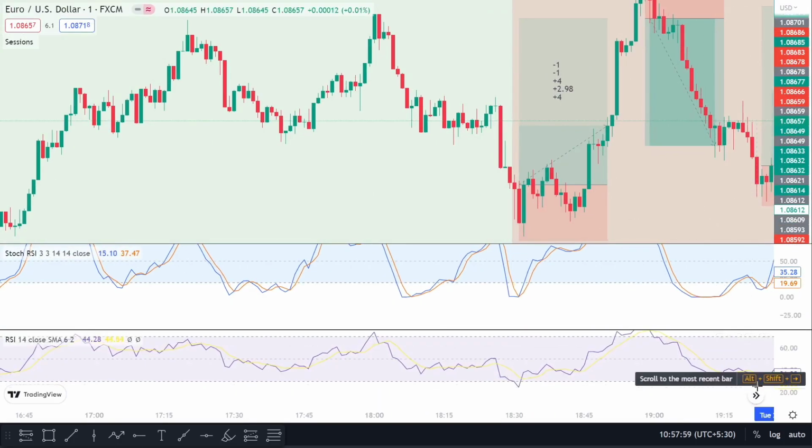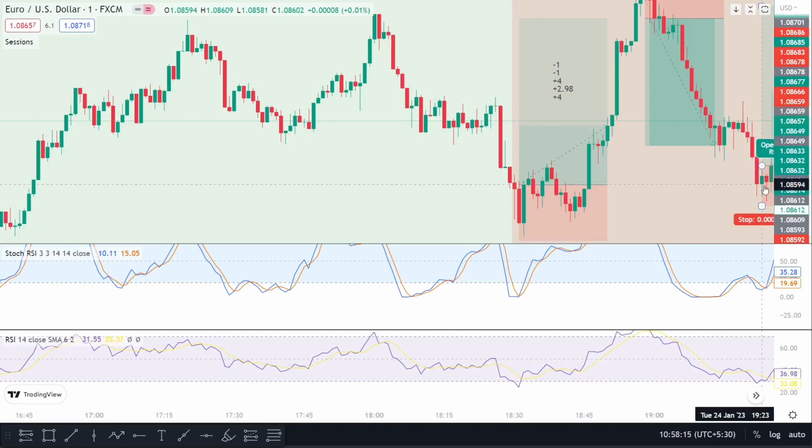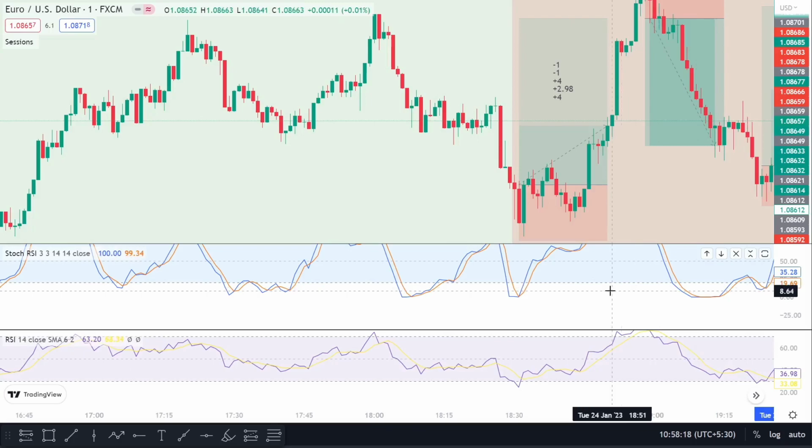Okay, so the RSI got oversold right here, right? It's below 30, oversold, but it should be below 29. I told you, right? So it comes up from below 29. So we get a crossover in the RSI right at this candle, right? Even the stochastic RSI is also coming from an oversold position, right? So we entered at this candle.